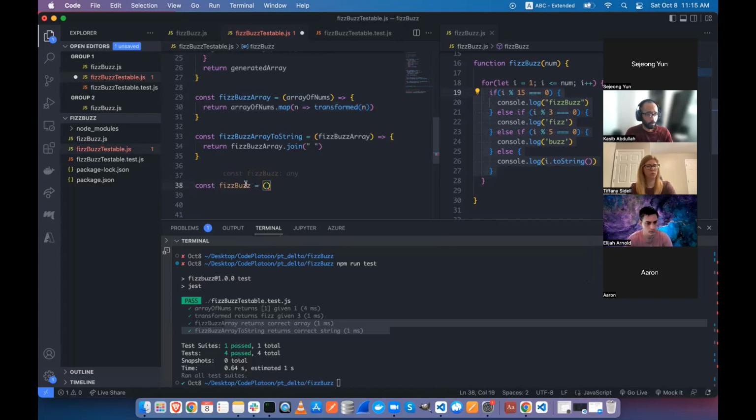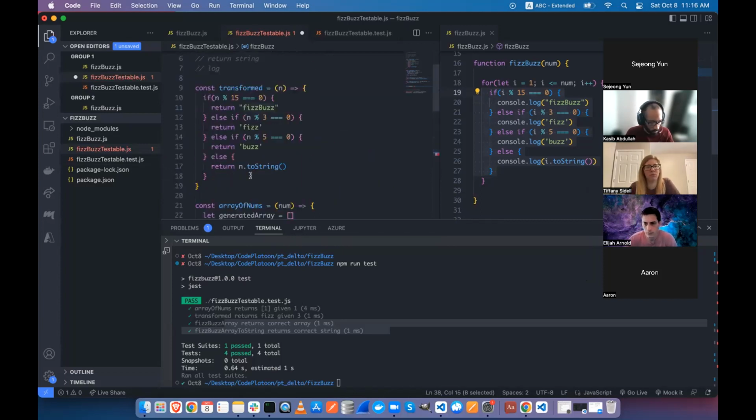All those functions. Yeah. So this is like if we were writing a library or something like that, fizzbuzz would be the external facing API. So this would be an external method that if I were importing this library, I would use this. And fizzbuzz internally depends on all these other functions.